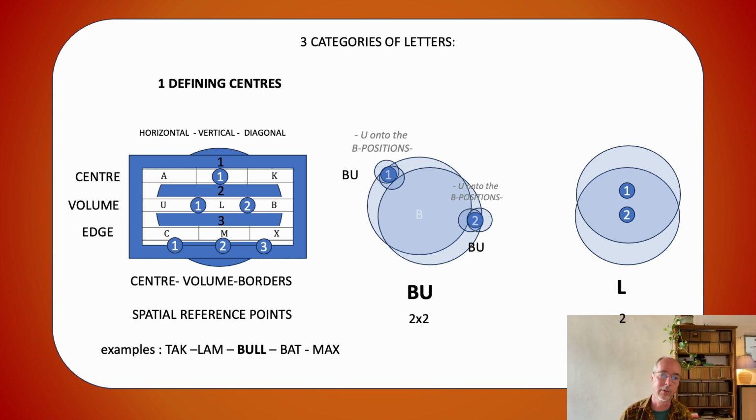But that's not all. I also have to have the order of letters. So I had the B. So now I have B plus boo, 2 times boo. But the boo has to have a totality as well. So I have to center my positions as well around a U as second letter.